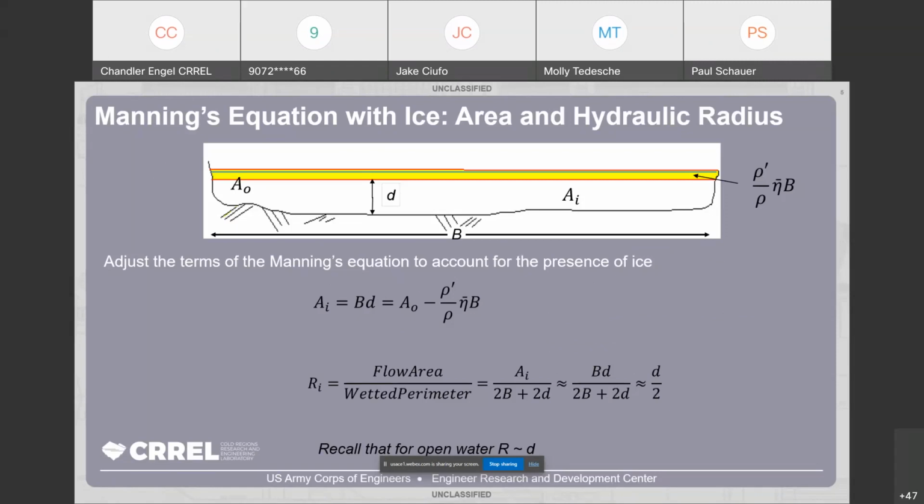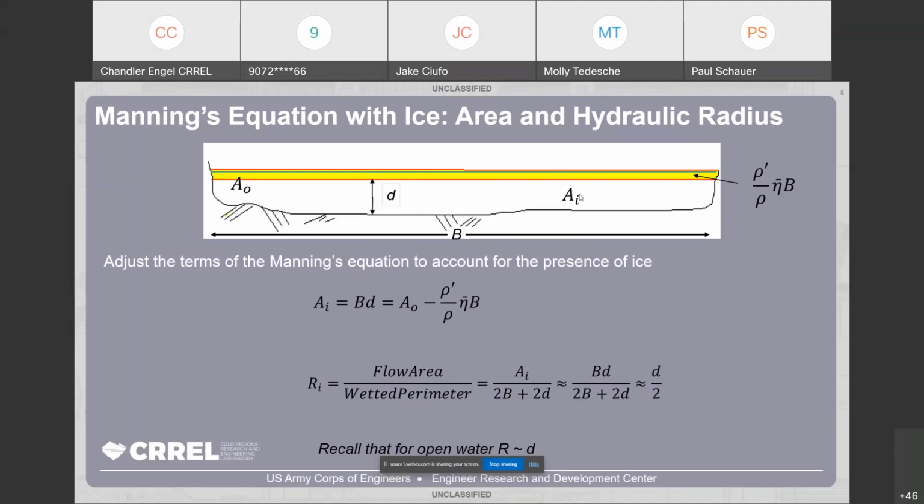So we'll quickly define some terms that we're going to use from this diagram. Starting from the left here, A sub naught is the area of the water in the channel from the phreatic surface, so from the blue line to the bed. D is the depth of flow, so moving to the right here, that's the depth of flow under the ice. For the simple example, we're just going to assume a wide shallow channel where D represents the average depth. B is the channel width.